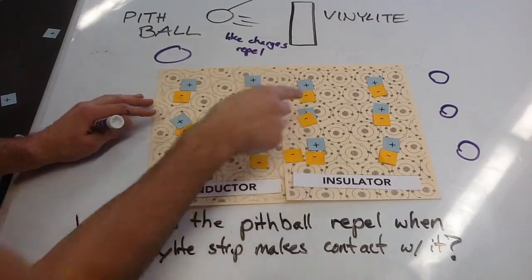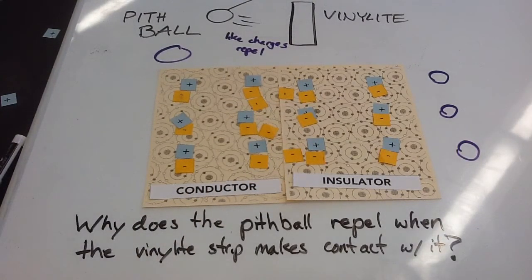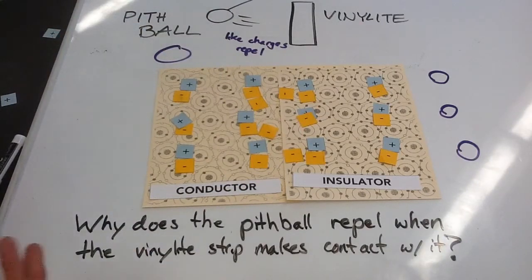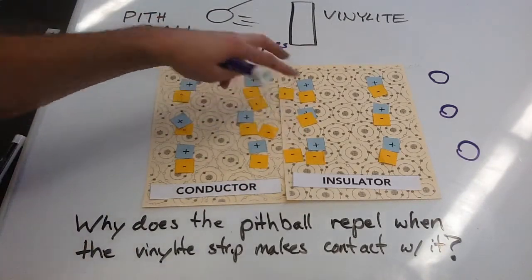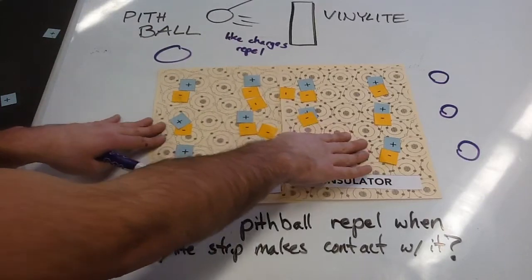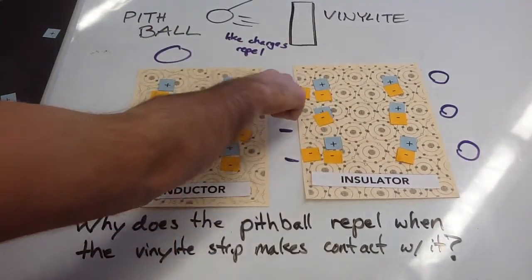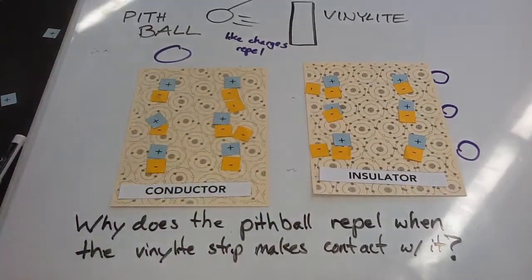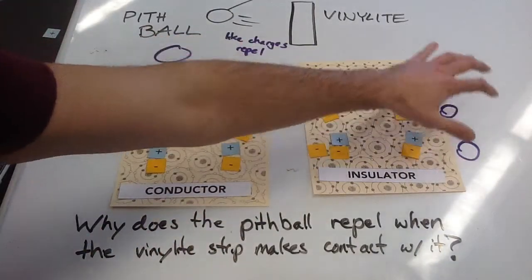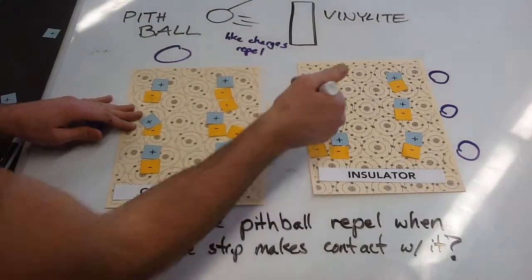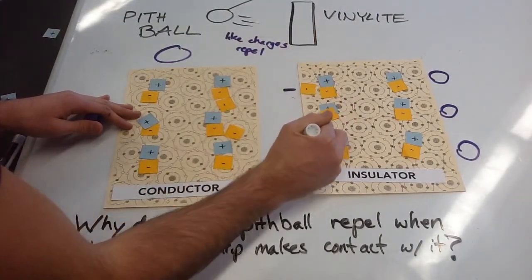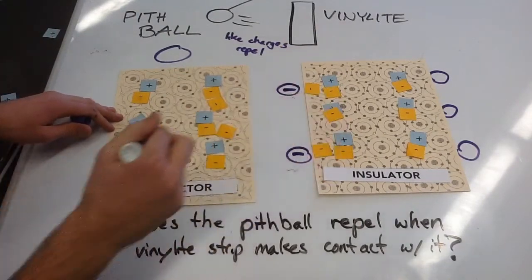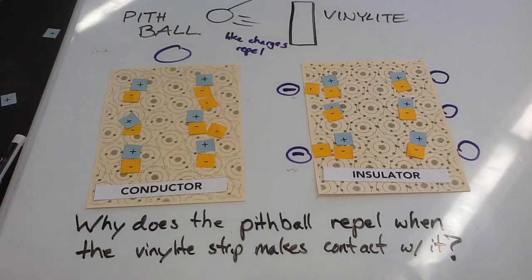Now, all my extra electrons aren't going to jump over because then there would be more electrons on this side. They're going to just jump over until they even out. So here I have two extra electrons here, two electrons here. They even out. All right, so now let's look at the charge of my objects, okay? Remember, this is an insulator, and so right here is going to be neutral on this side, and it looks like I still have an extra amount of electrons, so this side of my vinylite strip is going to be negative.